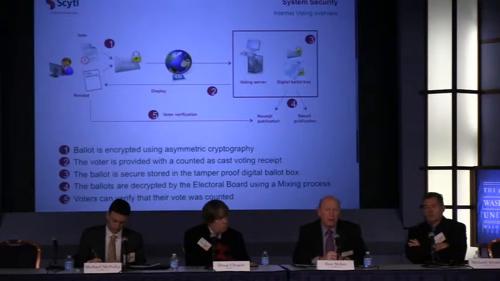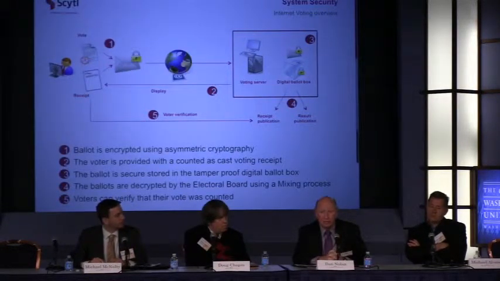Then the ballot can finally be tabulated, and this is a process we call mixing. The mixing process mixes and decrypts the ballots, providing the Electoral Board with the tabulated results and a list of voting receipts. The process ensures there is no correlation between the voter and his ballot and guarantees the voter privacy at all times. The voting receipt lists are published, allowing the voter to determine if their ballot was in fact counted.